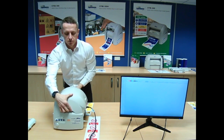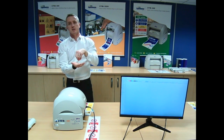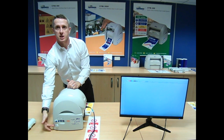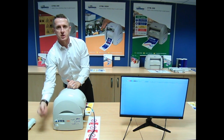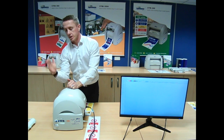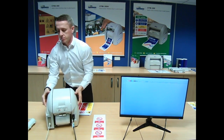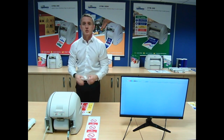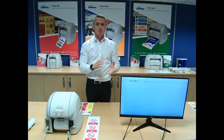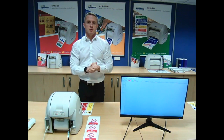On the side you have the on/off switch, manual feed key, manual cut key, and a little dial for the depth of the cutter blade. Vinyl is the thinnest material, so you set the blade to around two or three, and as the material gets thicker you crank the dial up. On the front it's just got a guillotine cut — after the labels are set it just chops that off. The software that comes with the system is multi-licence, Microsoft-certified software, and you can have it on as many PCs on one site as you want.